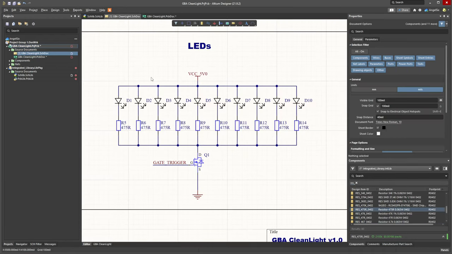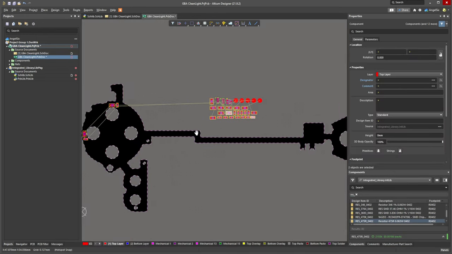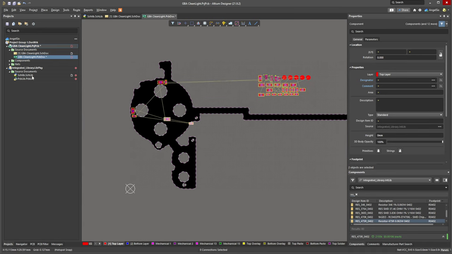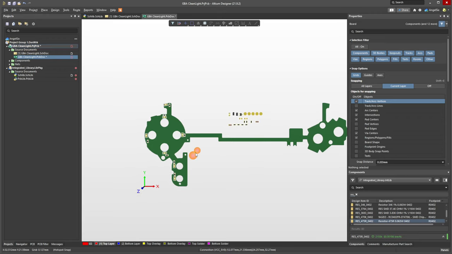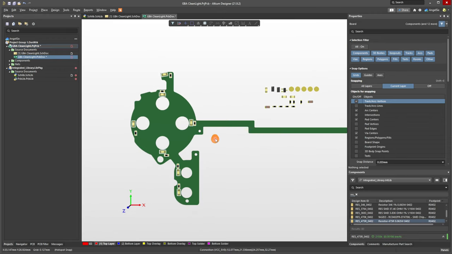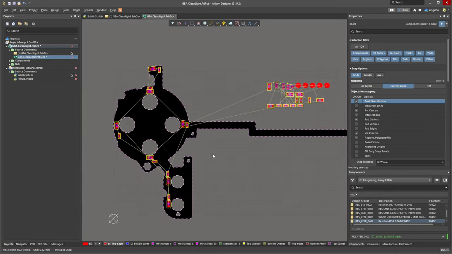I'm just going to continue to do this for every LED and just place them in exactly the same way. Just click, drag, and position. And that's six of them placed now, seven of them. So we've got the D-pad placed on the outer ring. We've got the trigger up the top. We've got the two start and select. And you can see what it's starting to look like. So it's starting to look like an LED board now. And then we have this lot left. So let's just keep going.